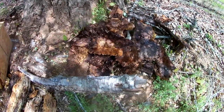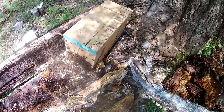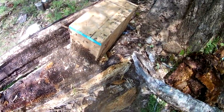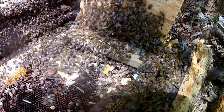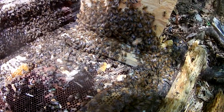What I ended up doing is getting some old drawn-out comb I had at the house and putting it in this little nuke box here. I basically encouraged the bees using smoke, and I used a brush and dustpan to get a lot of them in here. They are marching in — it was kind of hard to see, but they are all heading in with their butts in the air, fanning.